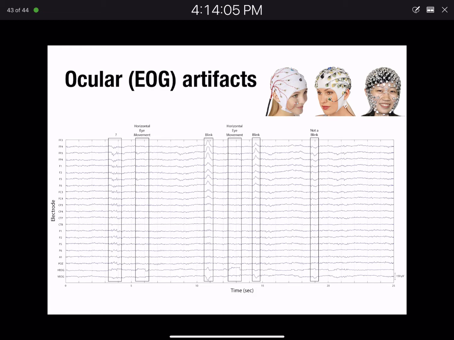The other thing is, if you think about the anatomy of the eye, you've got this big fluid-filled sphere, and you've got a retina at the back of the eye. And the retina has lots of cells. Those neurons are electrical, and so your eyeballs are actually electrical dipoles, particularly across the retina. But again, that conducts through the nice wet material of your eye. And so as your eyes move around and point in different directions, the orientation of those dipoles is going to change with the position of the eye. So if people move their eyes side to side, up and down, anything like that, that's going to cause big deflections in your EEG as well, because you have these dipoles that are moving around.